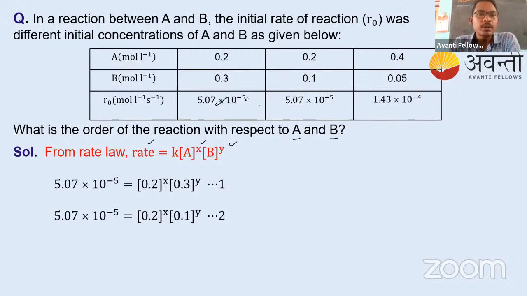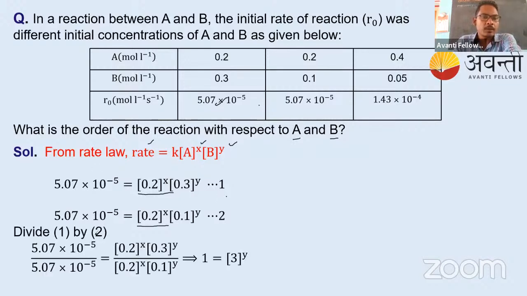Okay. Now we need to find out the values of x and y. So what are we doing? If you look at these equations carefully, you will find this value is similar to this one, which are unknown. So if we divide equation 1 by equation 2, these two values will cancel out, and we will be left with only the y term. So to get the value of y, let's divide these two. Because this is the same term, they will cancel out, and this also cancels out.